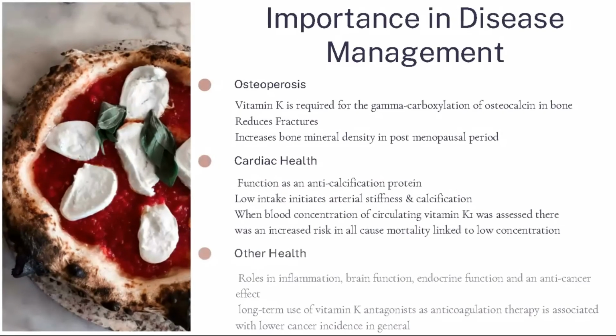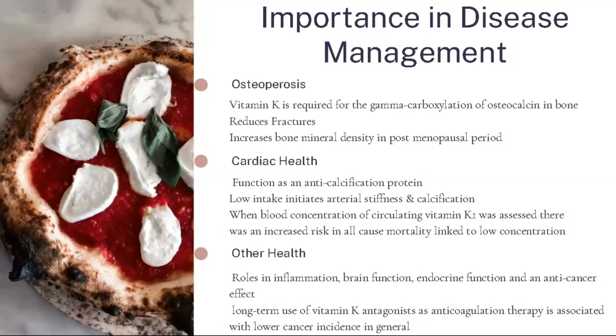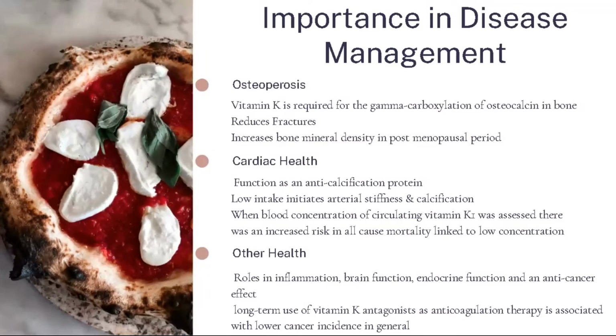Similarly, the importance on the other hand is in the treatment of osteoporosis in old age. Vitamin K is required as a kind of balancing out or holding the calcium atoms together, which reduces fractures in the long run. So this increases mineral density in the postmenopausal period. Along with that, we have also seen that this does not just increase calcium salts in the body, it also acts as an anti-calcification protein by carboxylation.